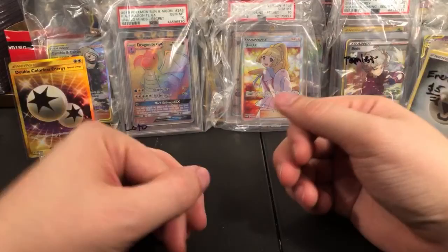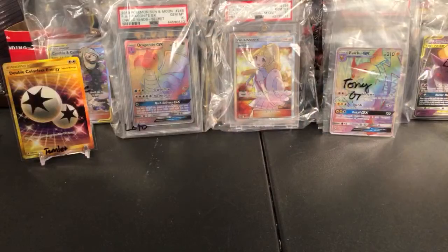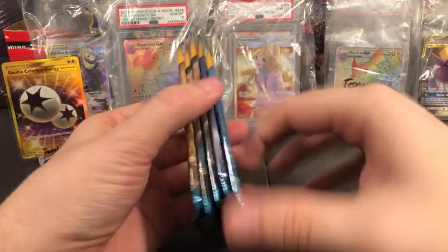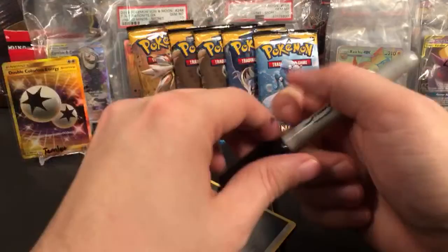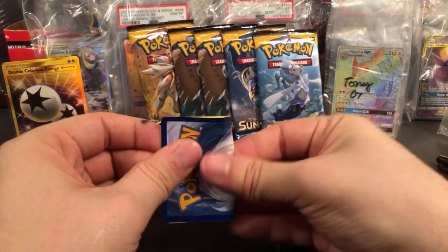Tony G is here. Sun and Moon base set? I think he means Sun and Moon base set. Lotto. How's it going, Stratosphere? Watch Stratosphere walk out of this lotto with the full win with just $5. So, Anthony, was the base set specifically what you're going after? Close that up. Tony says yes. Very cool, Tony.